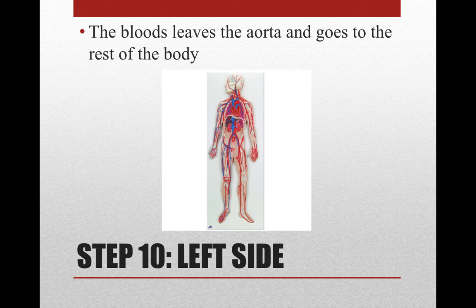Once it goes to the rest of the body, it's going to travel through arteries. Remember, arteries go away. It's going to carry oxygenated blood. If you see, all the blood is going to go everywhere. It's going to go to your bones. It's going to go to your muscles. It's going to go to your organs, your eyes, your nose, your tongue, everywhere. Then it's going to drop off that oxygen. And the oxygen is going to help your body function.